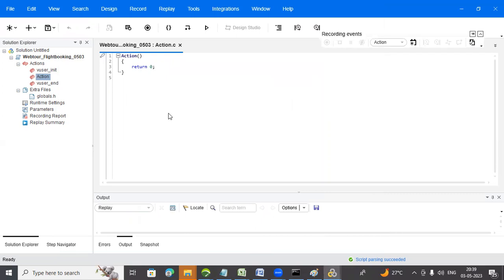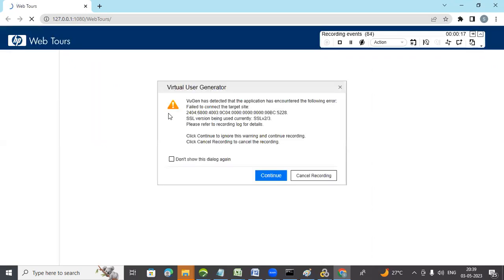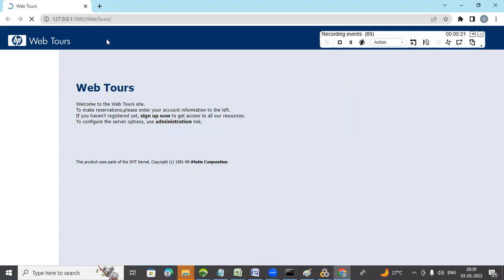So if you start recording, automatically the browser will open. Which browser have we selected? Chrome. Now you can observe the URL is also coming automatically. We gave it in the tool and clicked the record button, and the browser itself is automatically created. So is the launch done or not? The application launch is done.